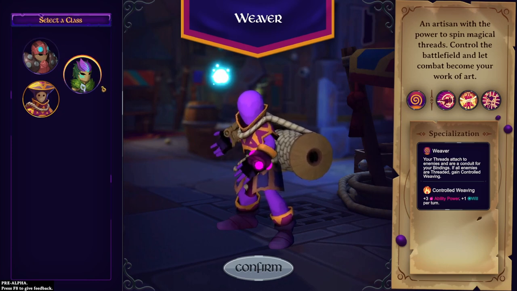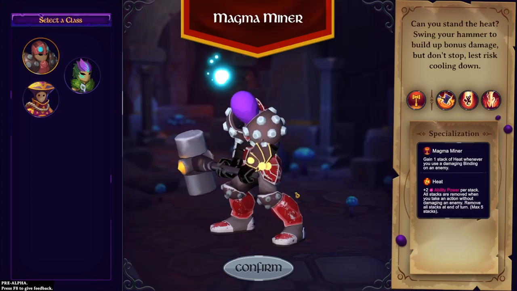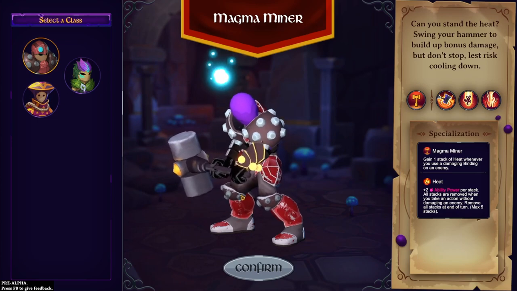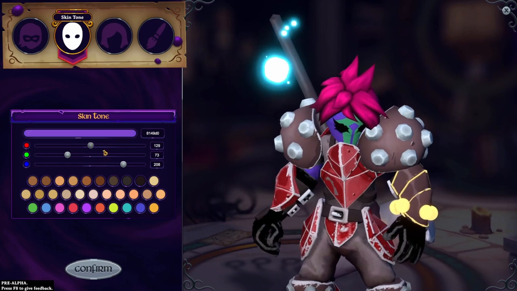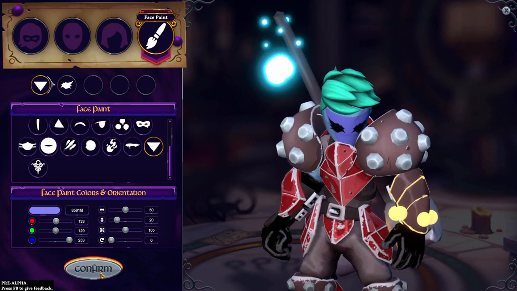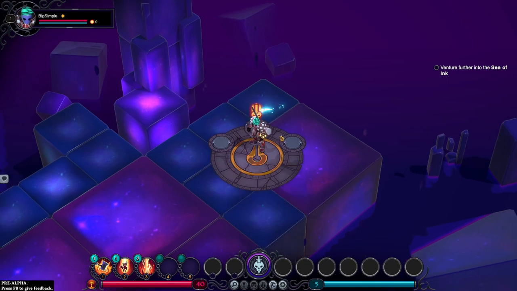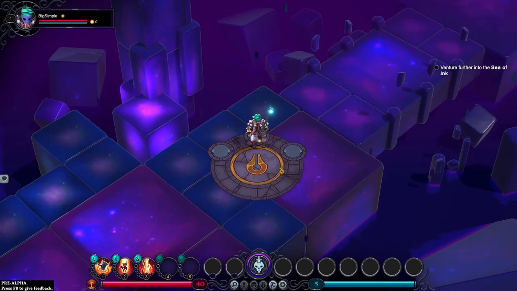Well, you all know how I like to do this. Generally speaking, I like to go with something simple to learn the game, and then try something a bit more complex later. Oh wow, okay, I was not expecting this. I'm not gonna waste too much time on it. That looks nice, I like that. Restore 10 HP. Venture further into the Sea of Ink.